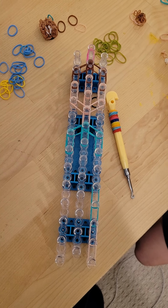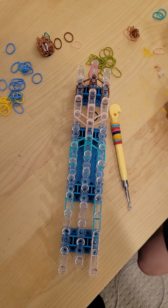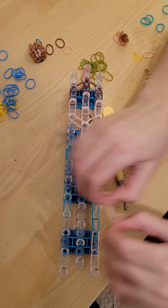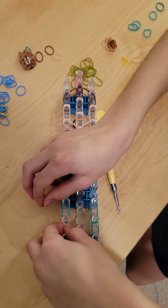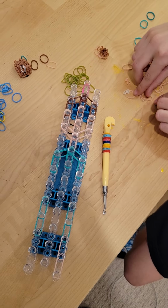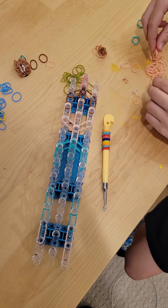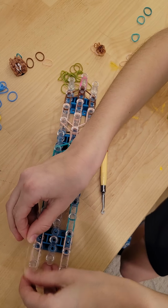So grab two bands of your shirt color. Go down just like that. And another two of your skin color. The shirt color. And then two of your skin color. And two more of your skin color.